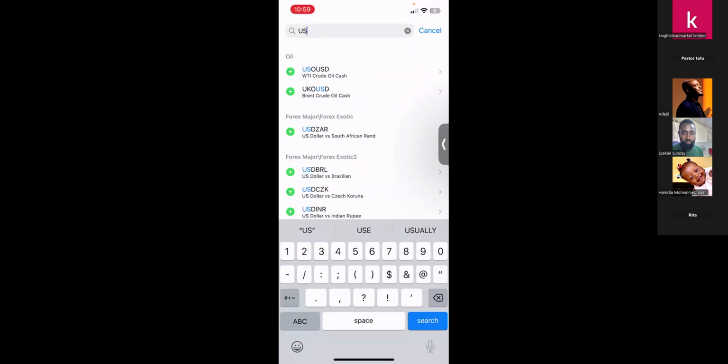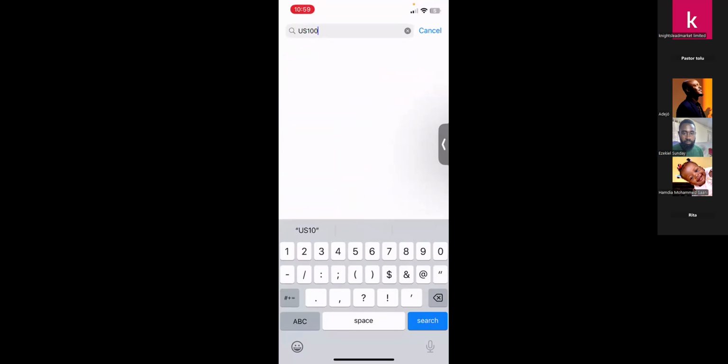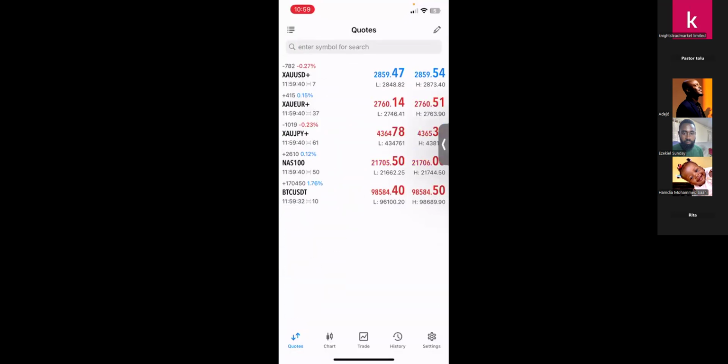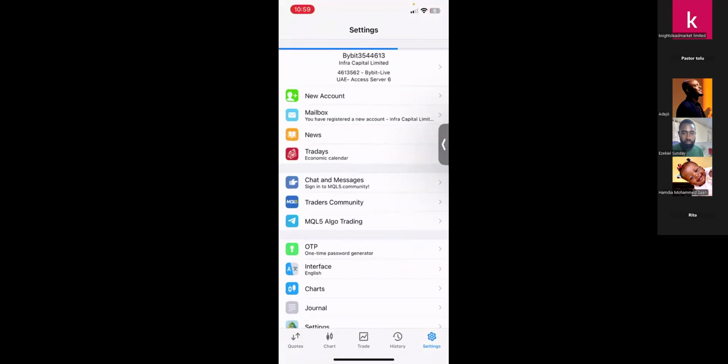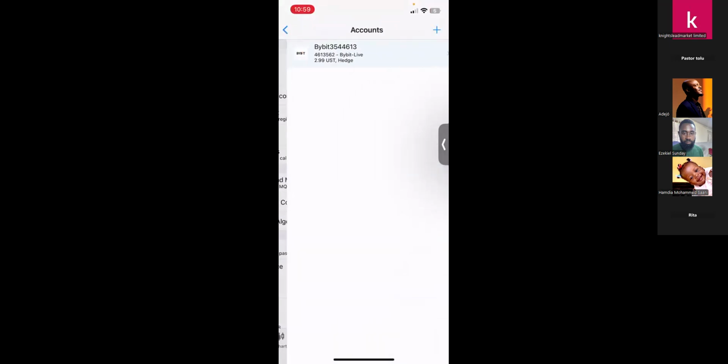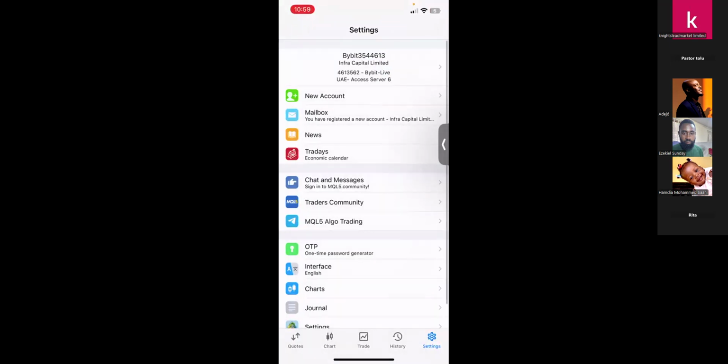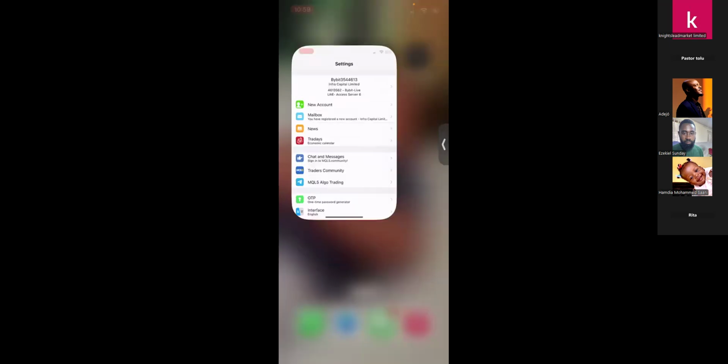I don't think it comes here. No, it doesn't. I'm using my Bybit here. Bybit does not have it. There's a way to create an MT5 account from Bybit. It's just something I discovered in the trade life.